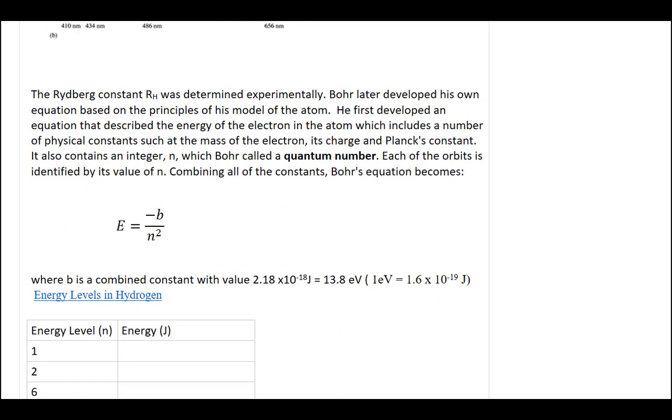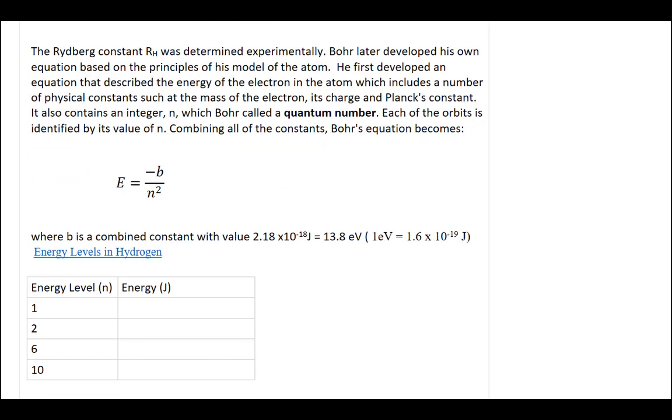We'll just briefly talk about Rydberg. Rydberg was studying the spectrum as well, and he was studying it experimentally rather than using specific calculations, which we'll see that Bohr did. He developed a relationship very similar to Bohr's that was able to predict wavelengths for the spectral lines produced in a hydrogen atom or a one electron system. We're going to focus on Bohr, and he developed his own equation based on his principles of the model of the atom.